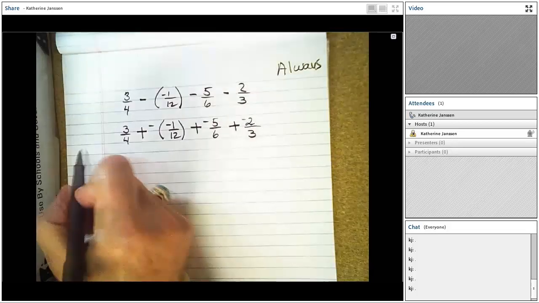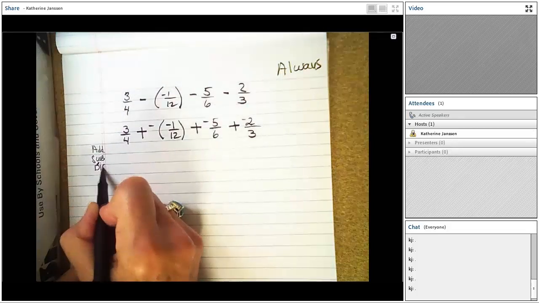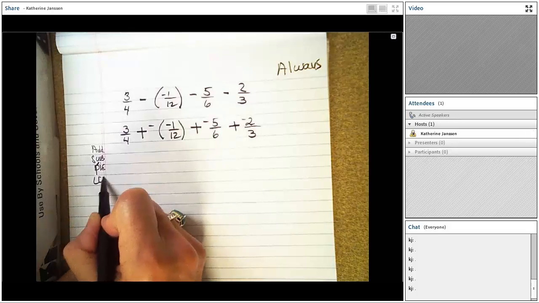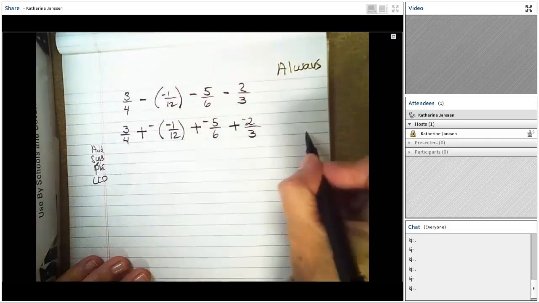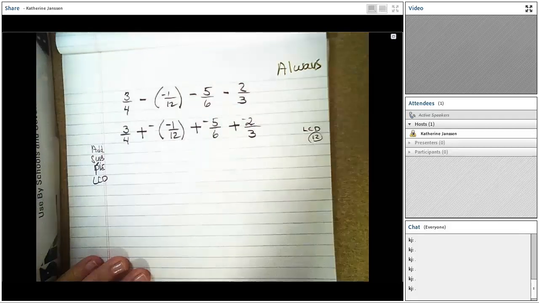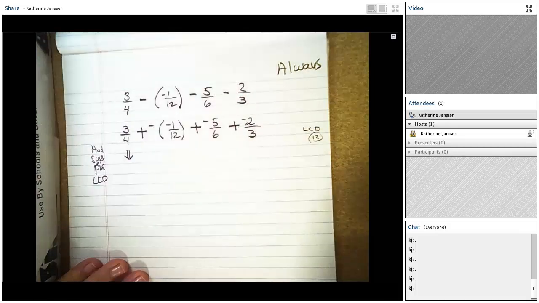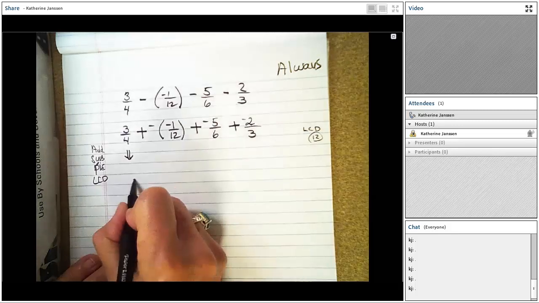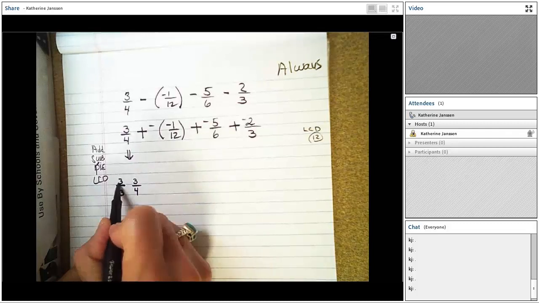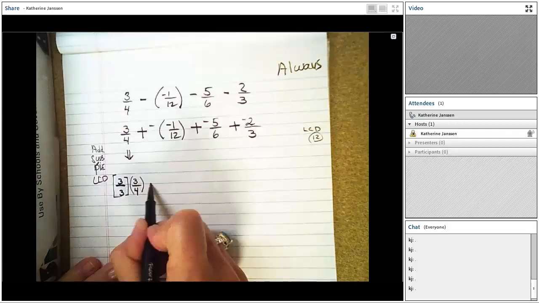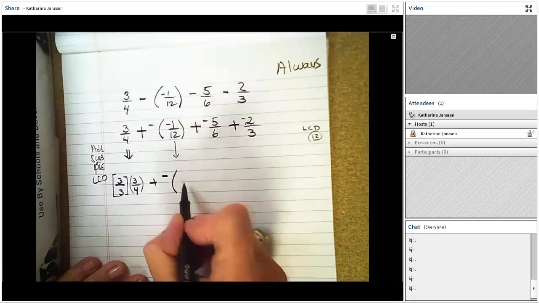And with fractions, for addition or subtraction, we think about the piece of pie. We need a least common denominator. Let's see, 4 goes into 12, 6 goes into 12, 3 goes into 12, so my least common denominator is 12. Now I'm going to convert to equivalents in 12ths. I have 3/4 and I want it to be 12. I multiply the denominator by 3, so I'll multiply the numerator by 3. Plus the opposite of, and this is already 12, so I'll just carry that down.